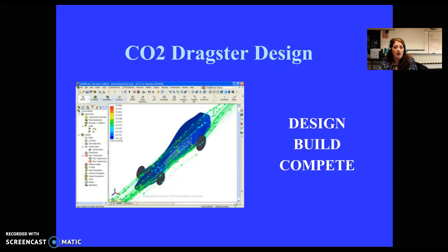Which will be really fun. And they use CO2 cartridges, and they just go in the back of the car. I'll show you an example maybe on Friday. And you put a CO2 cartridge in it, and then it's super fun. We'll race them with something to measure the speed, and then we can calculate how fast your car goes in miles per hour. I know.